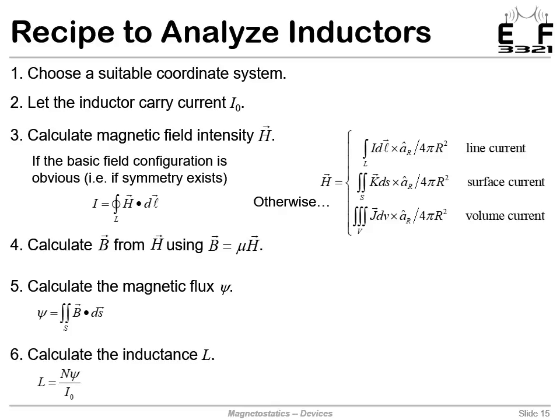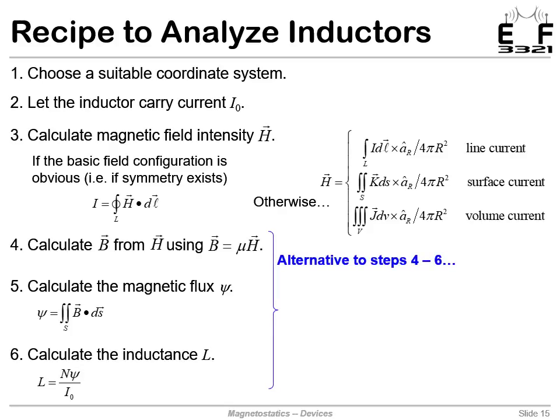And then the very last step is to calculate our inductance. So we have number of turns times the flux. Remember, that's actually flux linkage, but I'm leaving the N explicit here, divided by the current that we assumed. So this should end up being a function of that current I0, and then that should cancel with this I0. And in the end, the inductance should not be a function of that current. That should somehow cancel out of the equation, and that serves as a really good check.